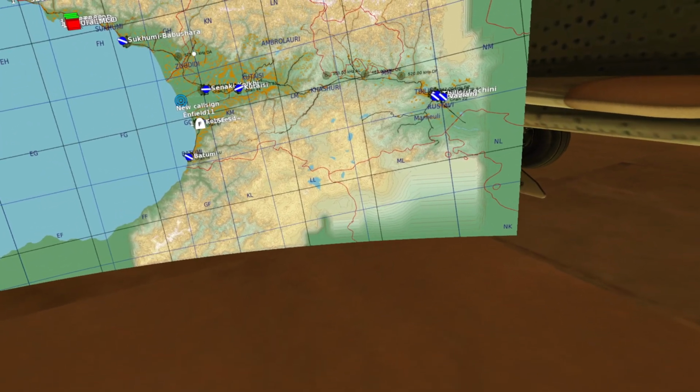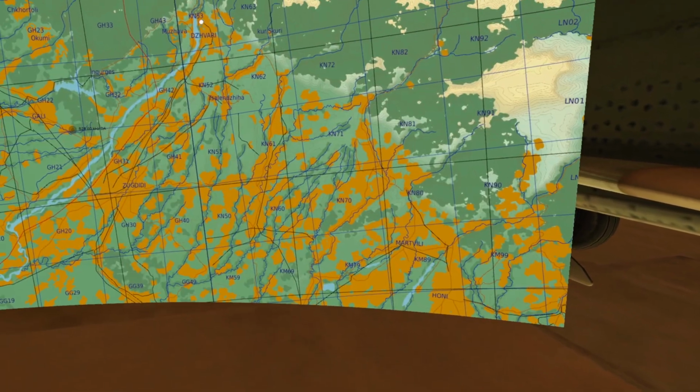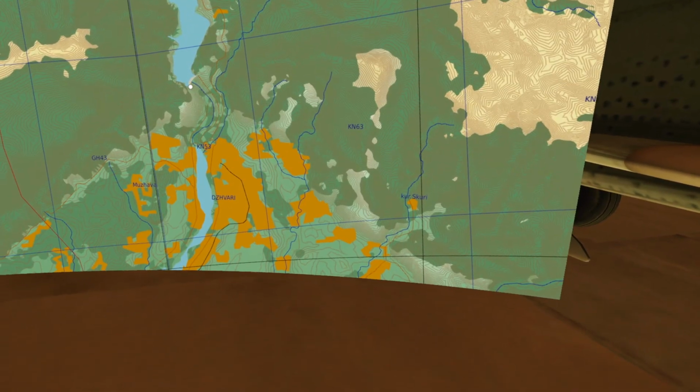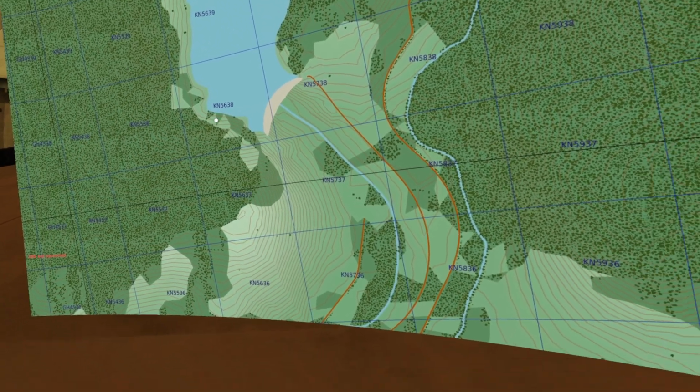So rather than flying straight, let's throw a bunch of waypoints in. I'm going to fly north, roughly, up to this reservoir. Let's set our first waypoint. Let's put it right there. So I'm going to bring up ScratchPad.